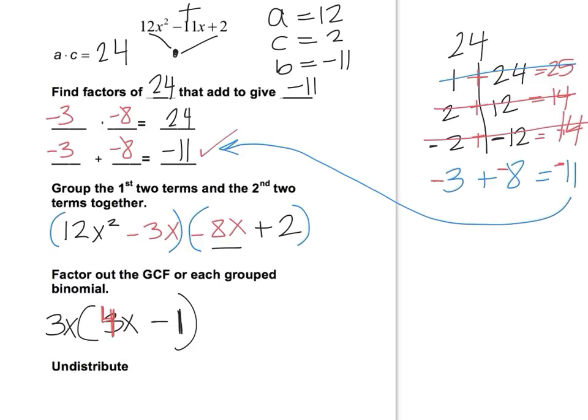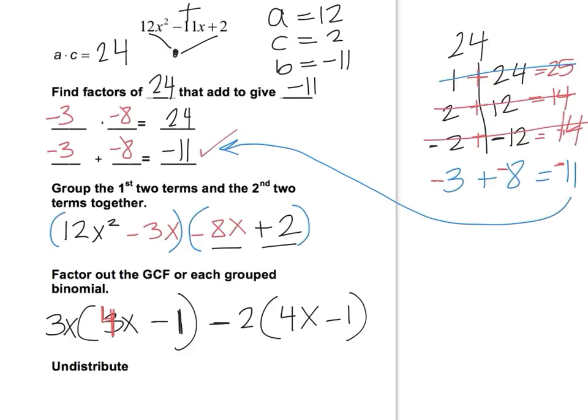Now, if you look at those two, I can see that 8 is even, 2 is even, so both of them are divisible by 2. But do you see how the first term has a negative in front of it? If the first number in the parentheses is a negative, always factor the negative out. So then negative 2 is in common. So negative 8 divided by negative 2 is a positive 4, so 4x. Now 2 divided by negative 2 is a negative 1. Now remember, if you have access to your calculator, you can divide on your calculator.